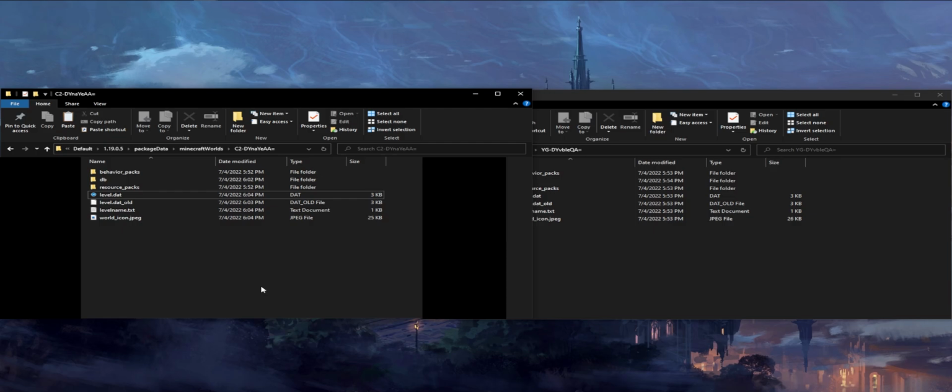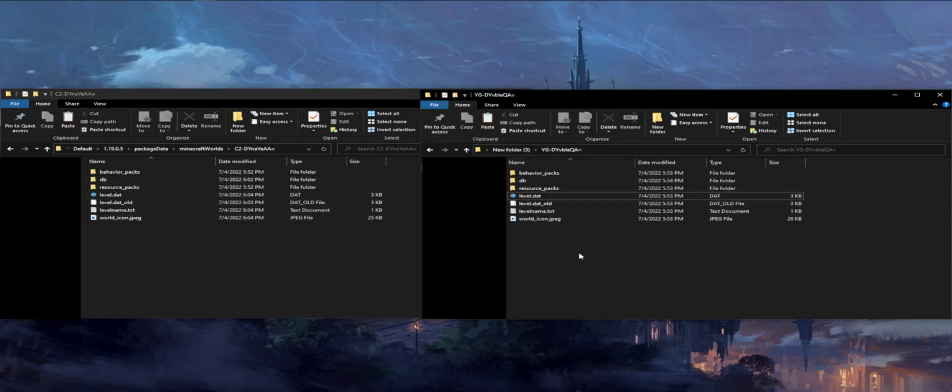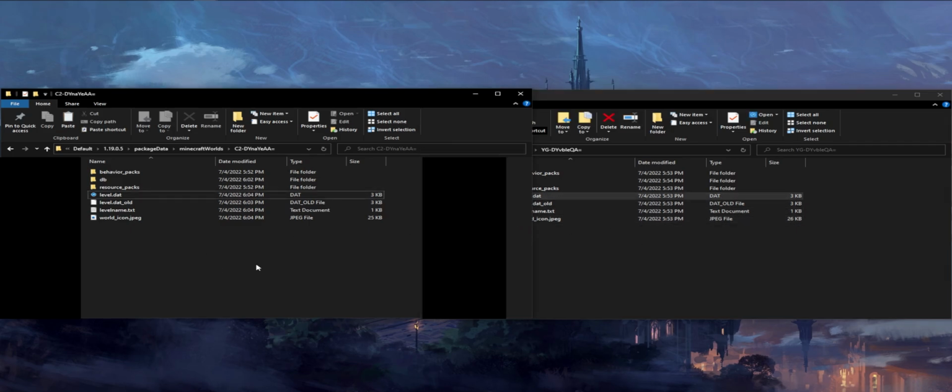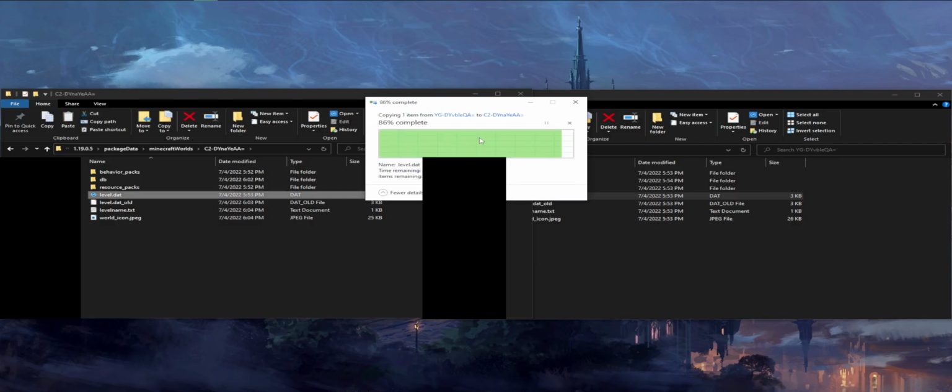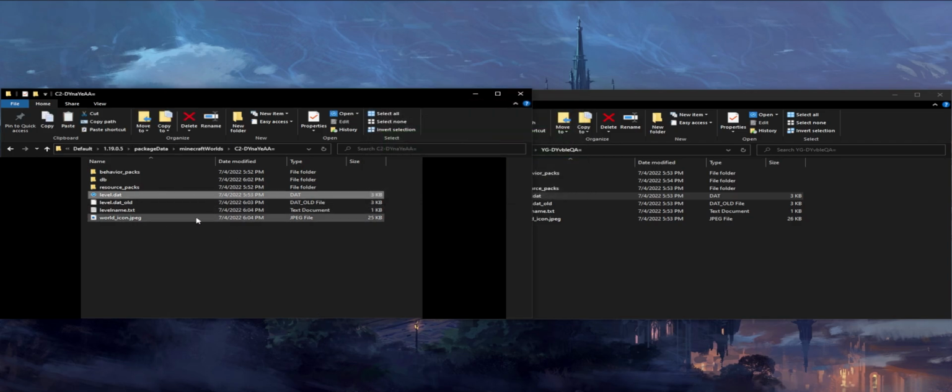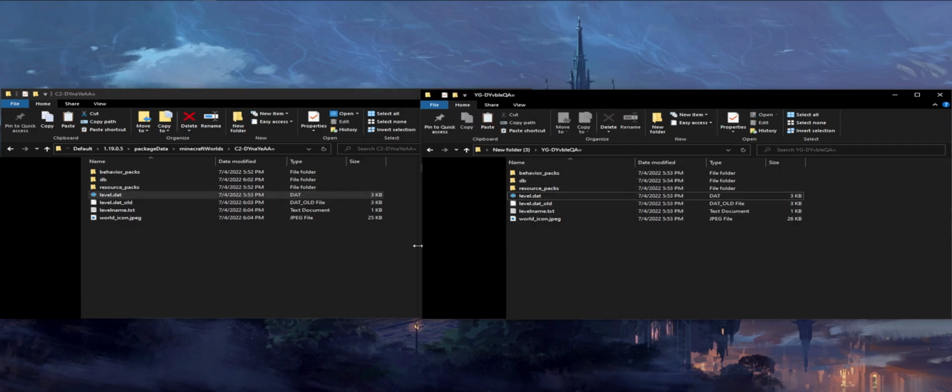Always make a backup of your map before doing this, just in case. Always better safe than sorry. Now, okay, so now that I've said that, this is the first step you need to do. This is the modded map right here. This is the survival map, the map that has never turned game mode creative on or no cheats. So what we're gonna do is we're gonna come here, we're gonna copy it. And we're gonna copy it over here. And now we have just replaced the modded version with the legit version. And that's literally all we have to do.